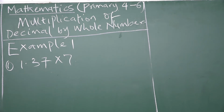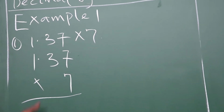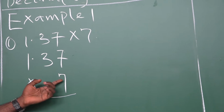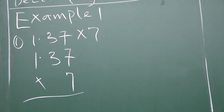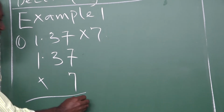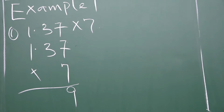Now, let's move on. If we have 1.37 multiplied by 7, the best way to do that is to locate your 7 here, as some of you are already familiar with this. So we draw a line like this, and then quickly we move into multiplying these numbers. When you multiply 7 by 7, it gives you 49. As the rule agrees, we'll write 9 and carry 4.